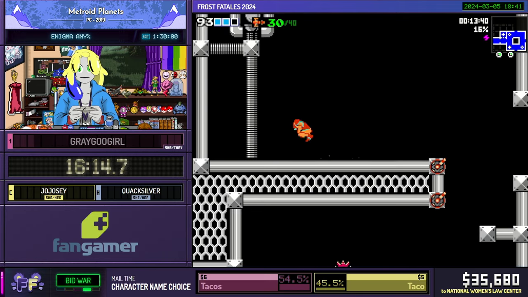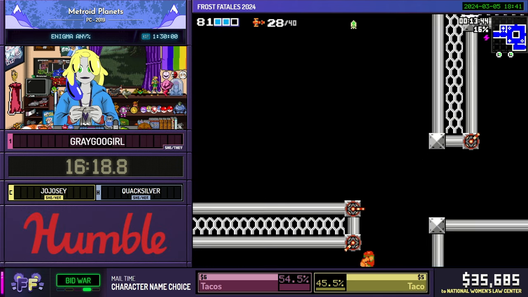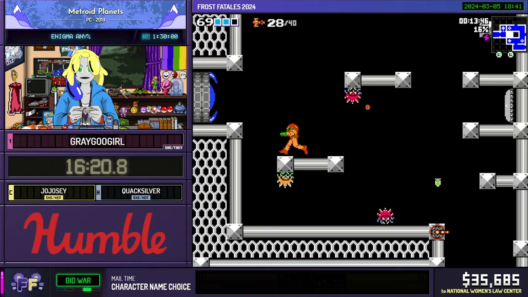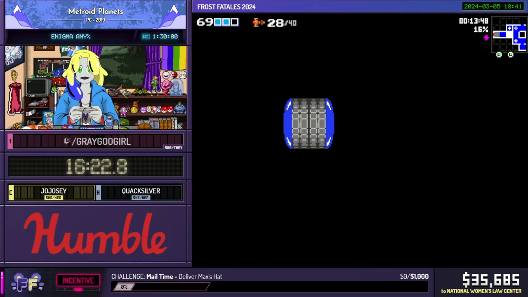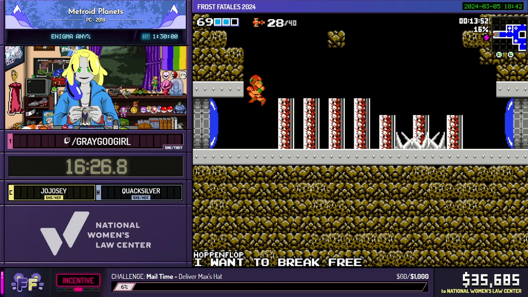So we're gonna... I'm not gonna wait for that. Normally what I would do here is a damage boost to get up to that corner, which you're not supposed to do. It's not technically in logic, but I'm not one to stop for what is technically in logic.